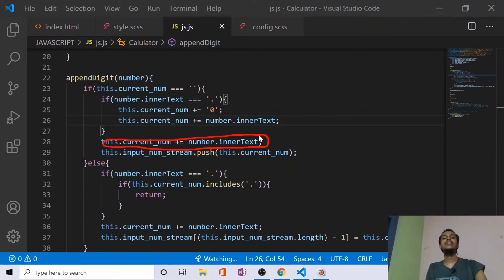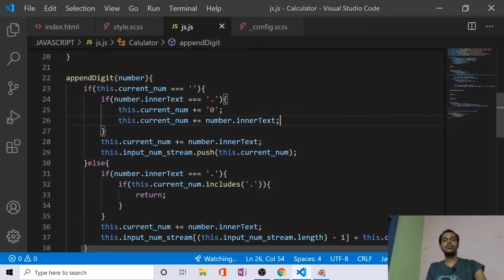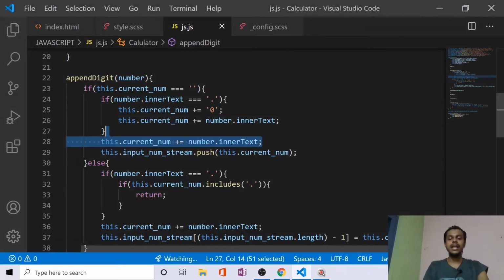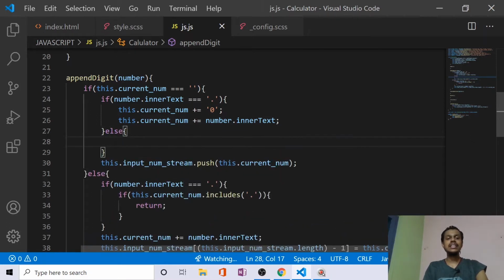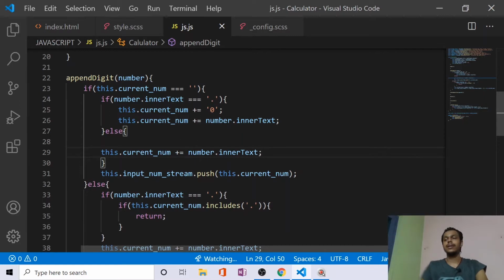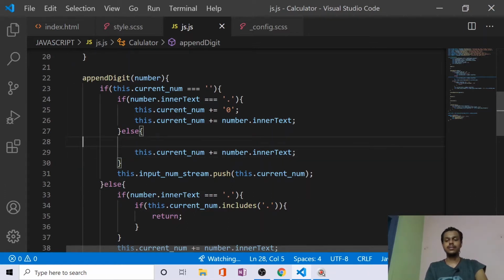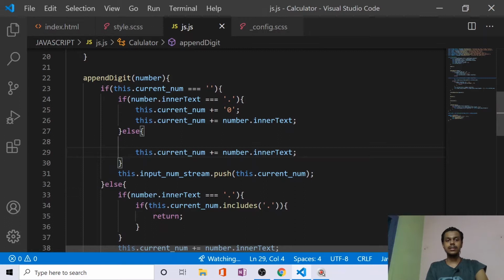That's why it is getting displayed 2 times. Okay, so to overcome that, I will make an else statement, and in this else statement we will just type current num plus equals number dot inner text.